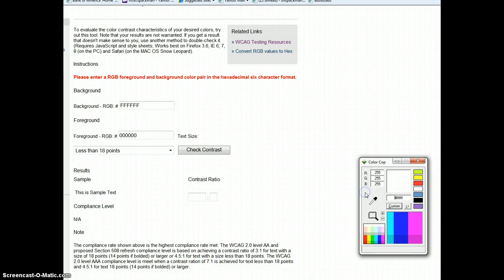Then there's another tool that I like that I just brought onto the screen called ColorCop. ColorCop shows you the colors in red, green, and blue, the color numbers, and sometimes paint stores use these when they're mixing paint, and when you want to go back and get the same color, those are the colors they'll enter into their computer. Then there's a hex number that represents the color, and these are the numbers that happen to be for white. There's also numbers for black. You can see that's 6 zeros. The hex number is always 6 digits. And then 0, which I guess 0 would be the lack of all light.